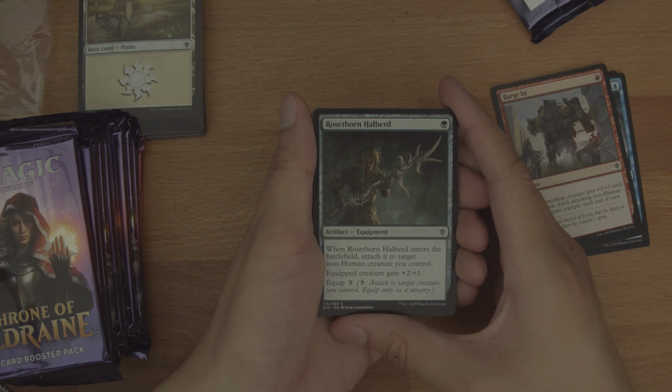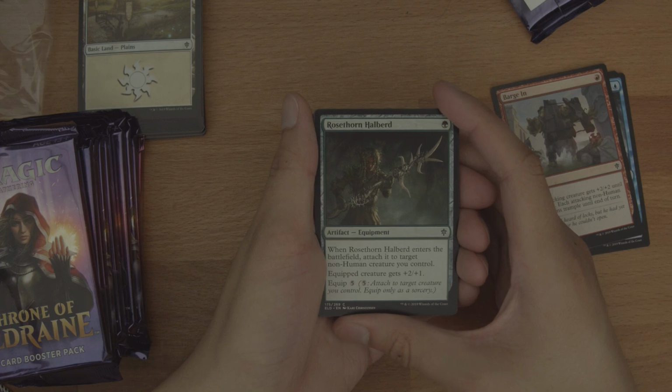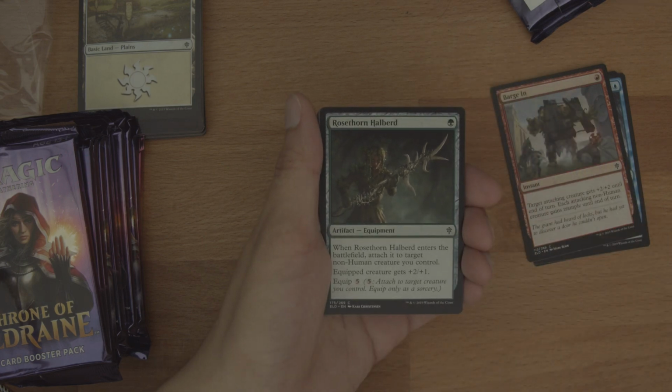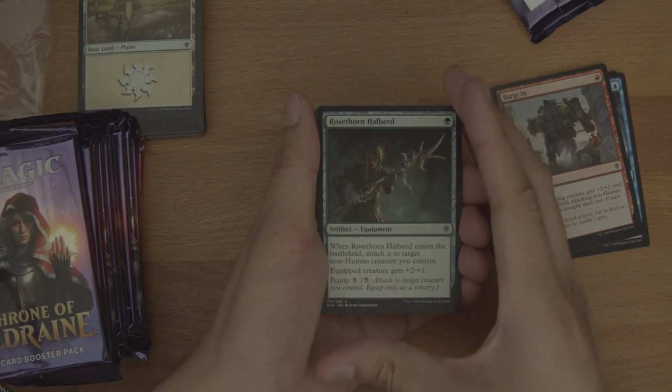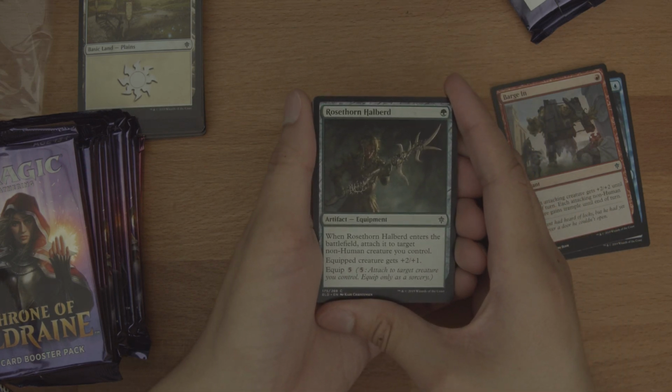Rosethorn Halberd. Costs a green. Equipment artifact. When Rosethorn Halberd enters the battlefield, attach it to target non-human creature you control. Equipped creature gets +2/+1. Equip 5. Pay 5 and attach to target creature you control. Equip only as a sorcery.